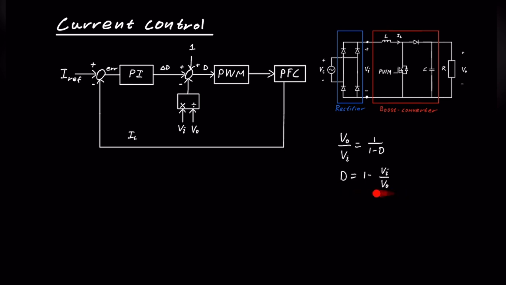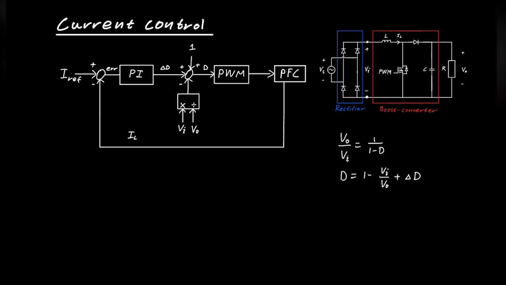Now, this should be the equilibrium point for the duty cycle, which means that if the current going through the inductor is equal to the reference current, then the duty cycle should be this. You can also see that in the controller, because we actually feed forward this part. So if we want to change the current, we can just move the duty cycle out from the equilibrium point. So we can just add a delta D.